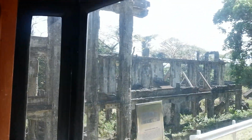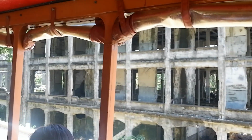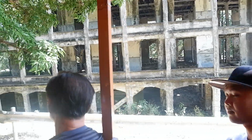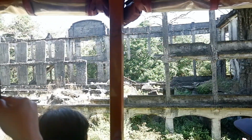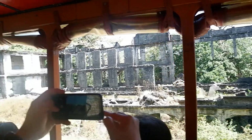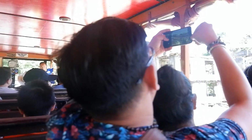Steel bars came from Bethlehem Steel, Pennsylvania, USA. We are looking at the rear portion of the barracks. The front is on the other side. This was a 3-story barracks. High ceilings, big picture windows for cross ventilation and natural lighting. And the barracks is surrounded by verandas. What is a veranda for? Protection against the rain, for lounging, for passageway. This is only for the American soldiers. There was no vegetation there. This barracks was overlooking the North Channel of Manila Bay and Bataan Peninsula.